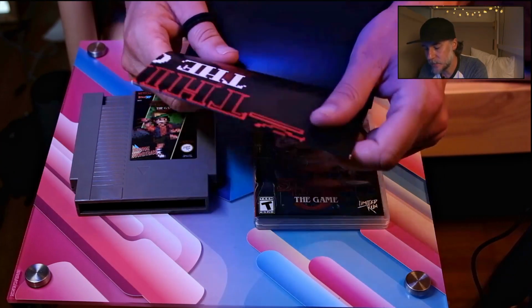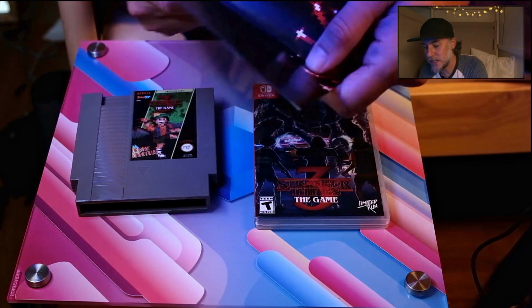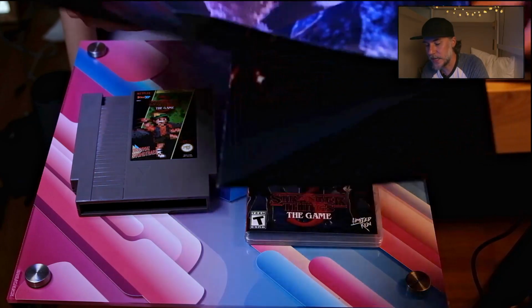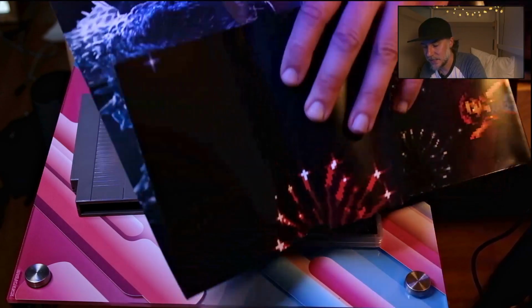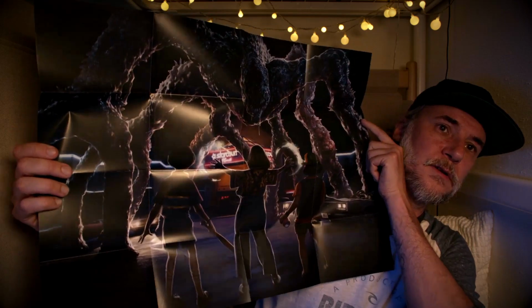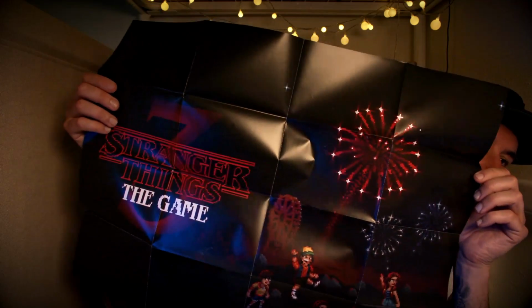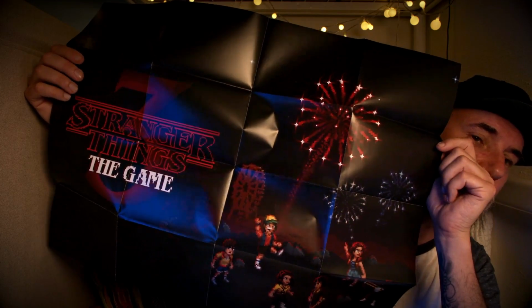This is a poster that I would guess will stay in the box forever. I usually don't have posters on my walls, and if I would, I wouldn't have posters with all these creases. I really don't like the creases. The poster is, I guess, pretty cool. It's huge. You have the Demogorgon there, and the other side looks like this. It's pretty cool, I guess, but since it's black, all these creases will be more visible if you put this on the wall.